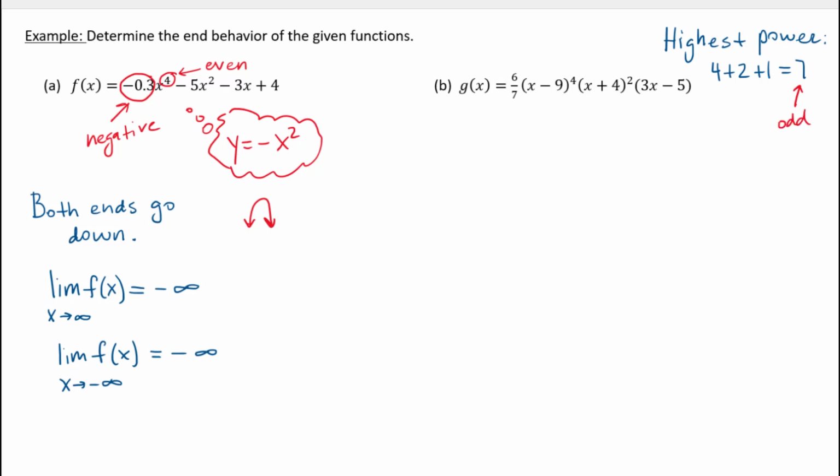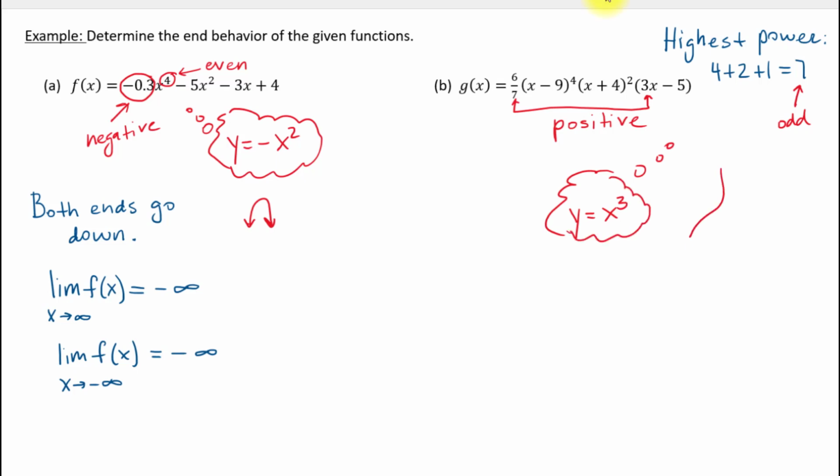What is the leading coefficient? And we technically only need to know its sign, positive or negative. So once we multiply all the coefficients, actually it's 6 over 7 and then 3 that we'll have to multiply, we see that it's a positive coefficient. So now think of a basic function from the beginning of the video that also had an odd power and positive coefficient. Well, it's the function y equals x cubed. What is the graph of the function y equals x cubed? Well, it has this shape, with the right end that goes up and the left end that goes down. Well, the graph of this polynomial function will have exactly the same end behavior.